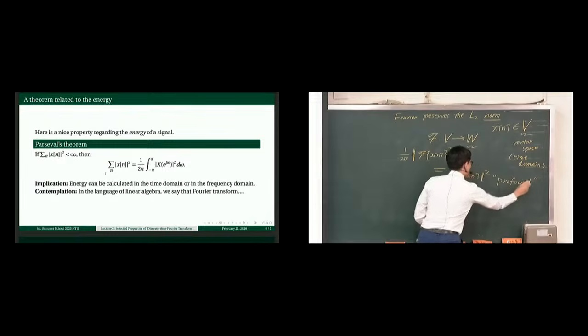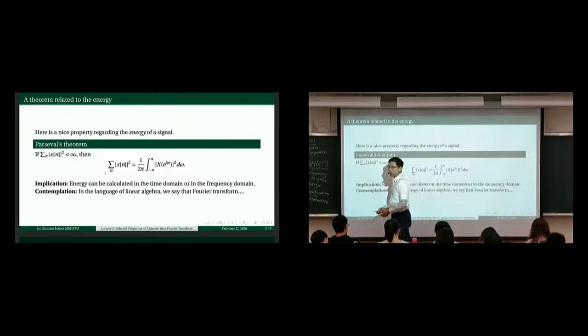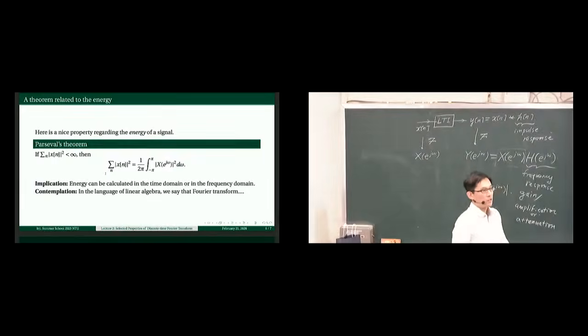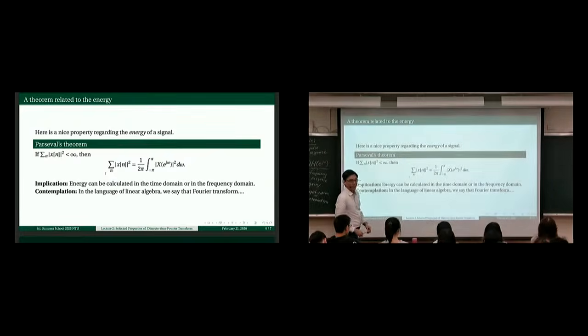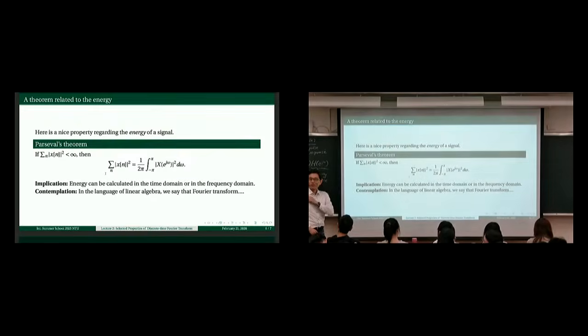I call it profound. Fourier transform preserves the norm, because what is a norm? When you learn linear algebra, what do you take? How do you understand what is a norm? I forgot. Good. Can you suggest anybody who might remember what is norm? Who may remember what is norm? I don't know you all, except my 导生, 专题生. 专题生来, what is norm?